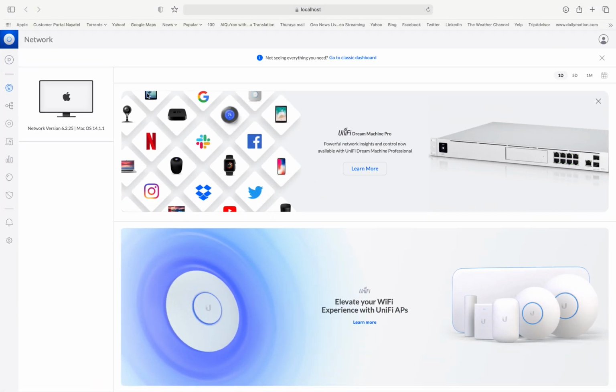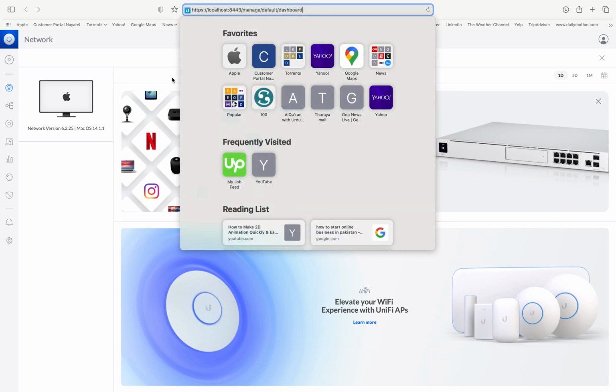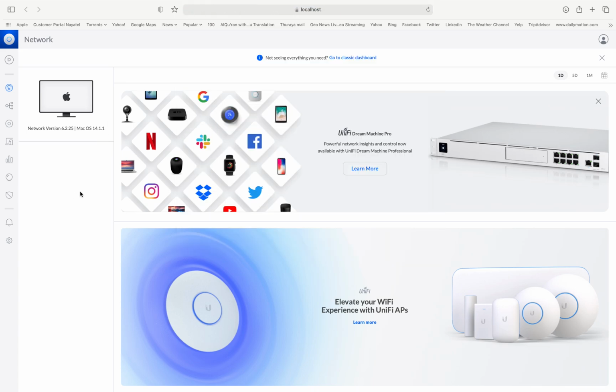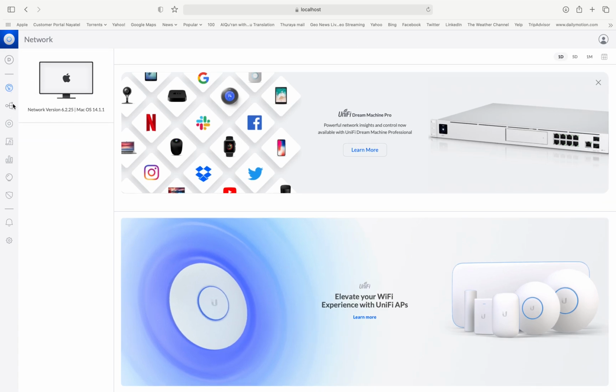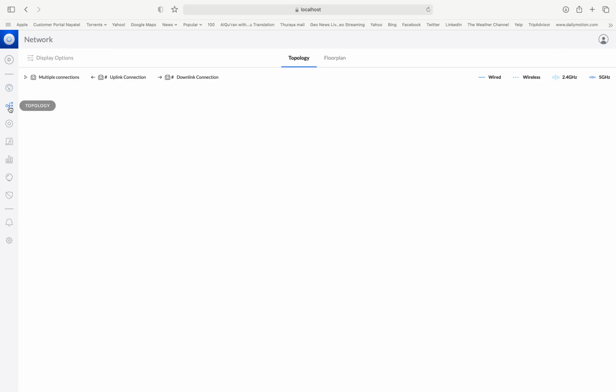after launching, you can see the web configuration screen. To change things, I'm going to disable or enable mesh for the Unifi devices. First, this is the dashboard. Second, topology. Here you can see I have two mesh APs. This is main and this is second. I created the mesh, and I'm going to disable mesh and use them manually.